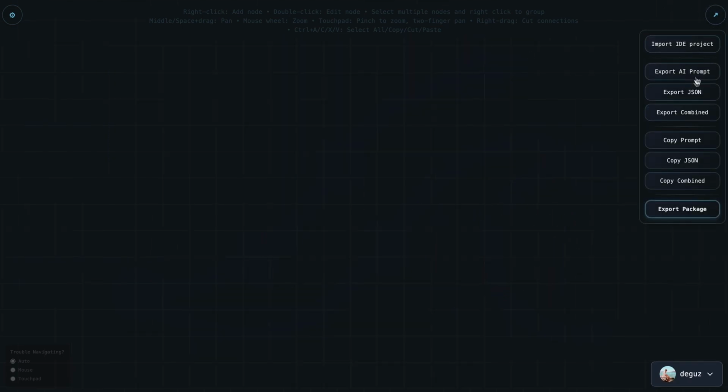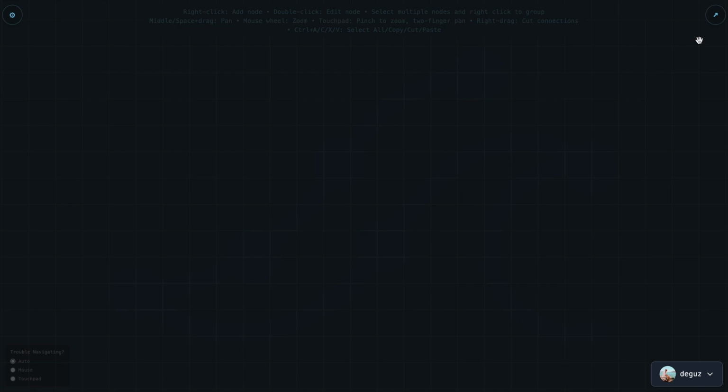You can also export the AI prompt. This is your master prompt that tells the agent how to make sense of your JSON structure, plus it will contain your user prompt that we have already set earlier. You can also export the JSON file. These two are meant to work together. With the JSON copied into your codebase or project folder, simply copy the prompt into your AI agent, and it will interpret the JSON to build your app.